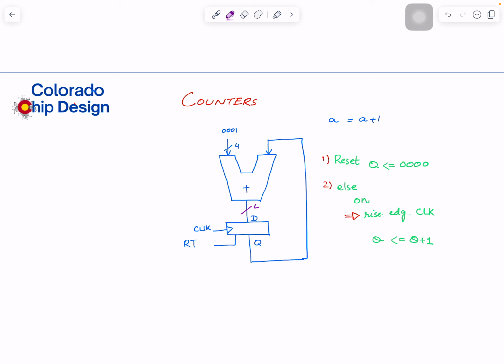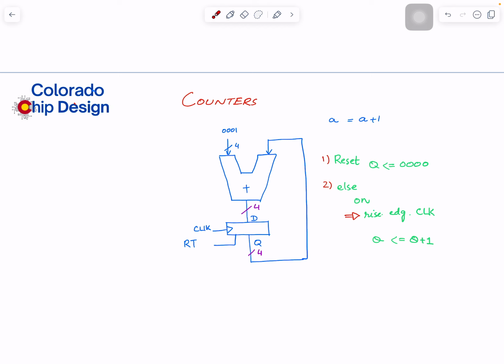Here I already mentioned 4-bit. So the setting here, you can pretty much guess. This is our higher level kind of algorithm. First of all, if the reset signal comes, then Q, which is 4-bit. Remember, these are actually 4 individual flip-flops, but I'm just using this notation, and this register is a bank of 4 bits. But to explain it more easily, I'm just drawing a wire and putting this slash with 4.